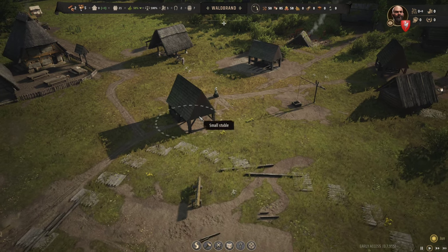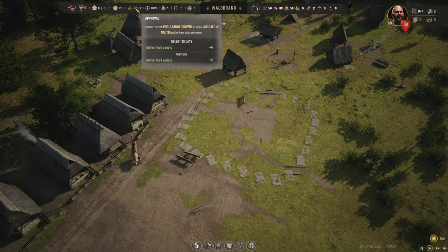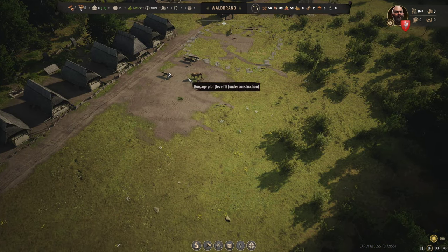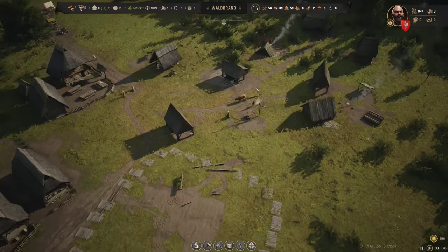If anything, I wouldn't mind actually getting another small stable to get it going. We're at 58% approval. Controls overall population growth as well as morale and militia. And we got two unassigned families. That way they can start building these houses.